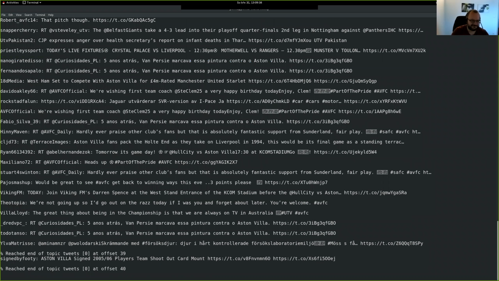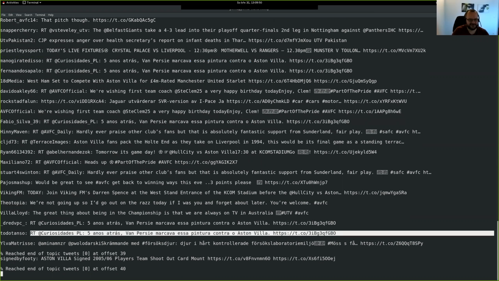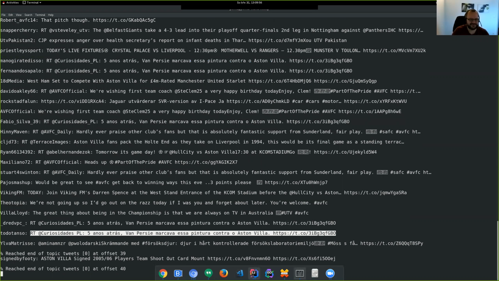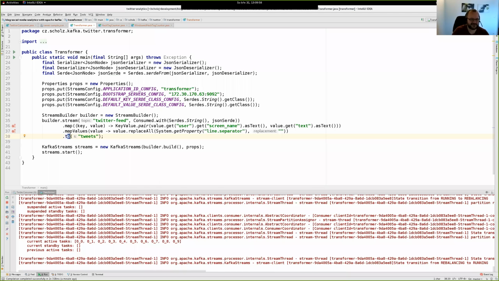And as you can see now, the old messages, which were all these ugly JSON things, are now transformed. The key is always the name of the Twitter user, and then there's a simple text message with the tweet itself. And so basically within 6 lines of code plus some settings, I completely transform the data.